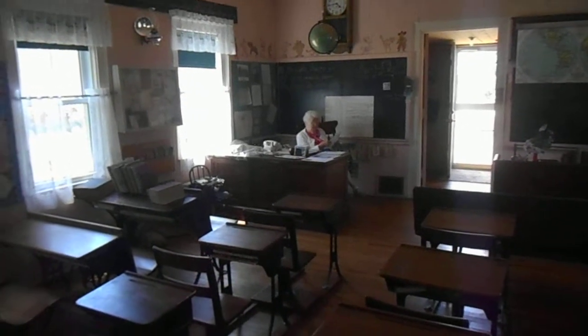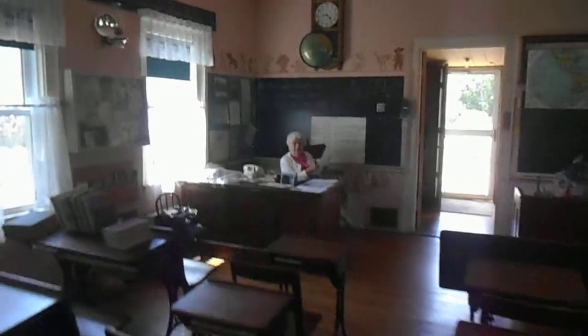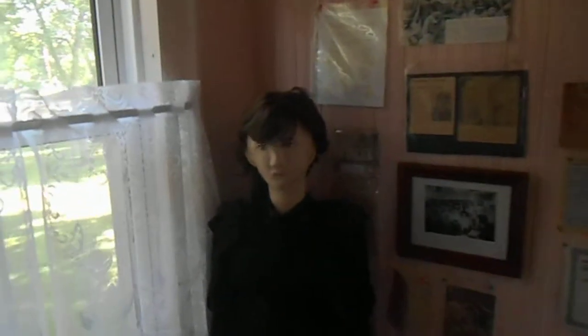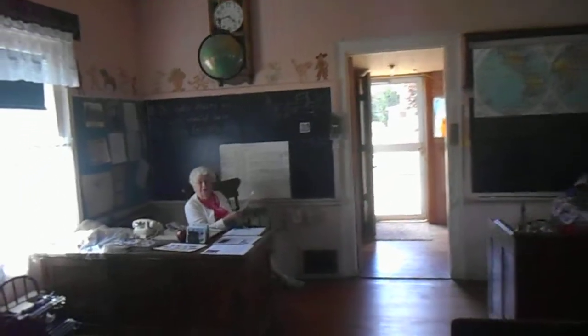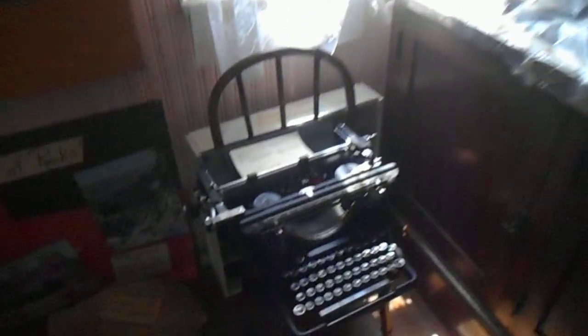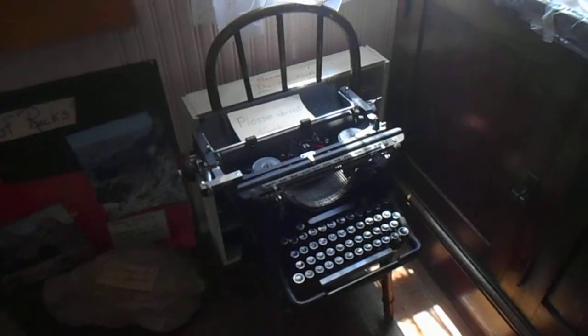I like the way it smells in here — it smells like old wood. Here's a 1912 typewriter, look at that. Was this the teacher right here? They had her stuffed when they made the museum? Look at all this neat stuff up here on the shelves. I saw Jim Weinzaddle today at Bernstads — I told him I was going to come over here and tape an episode of Museum Man. He was on yesterday's episode. Look at that old typewriter — it'd be great to have that on your desk for decoration.